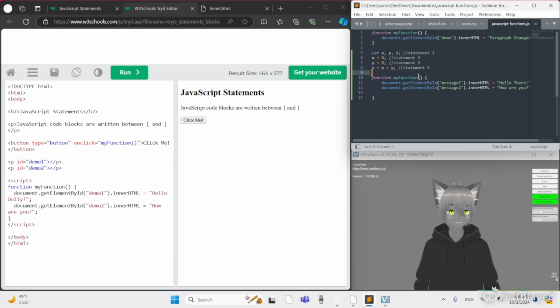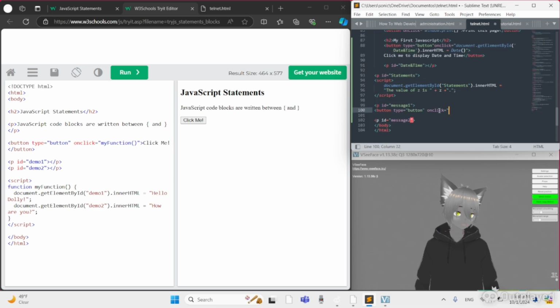So I'm going to do myFunction2, save there. onClick equals myFunction2, and then the function brackets. Click me. And then close off the button.